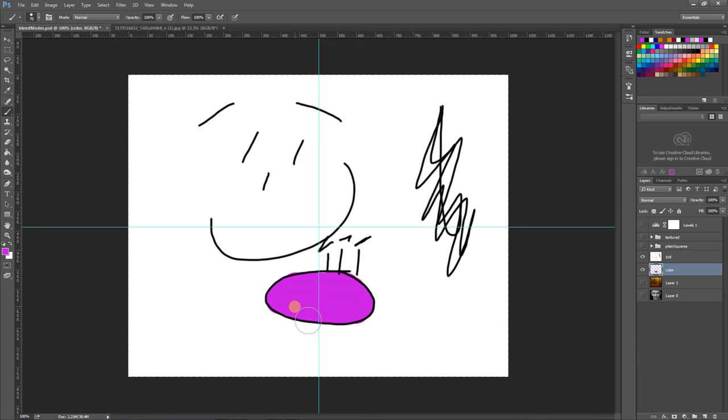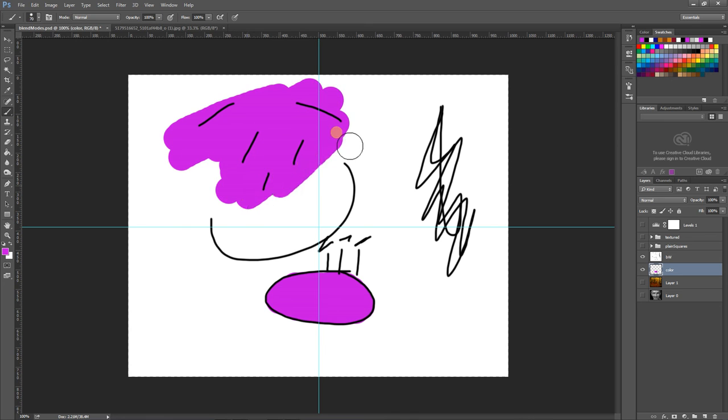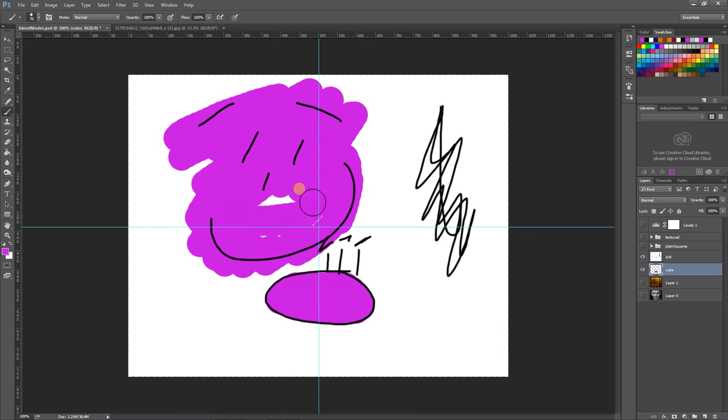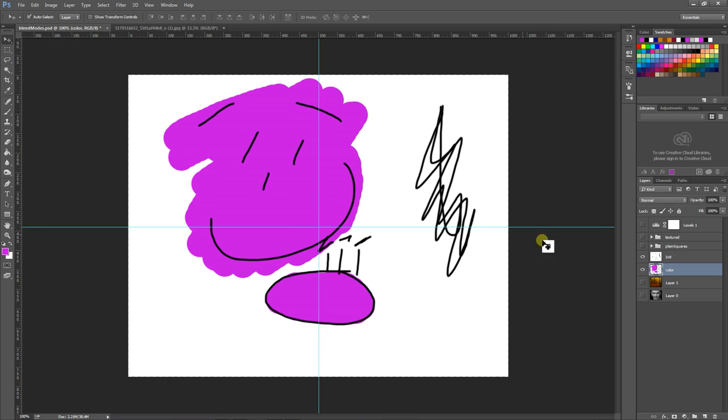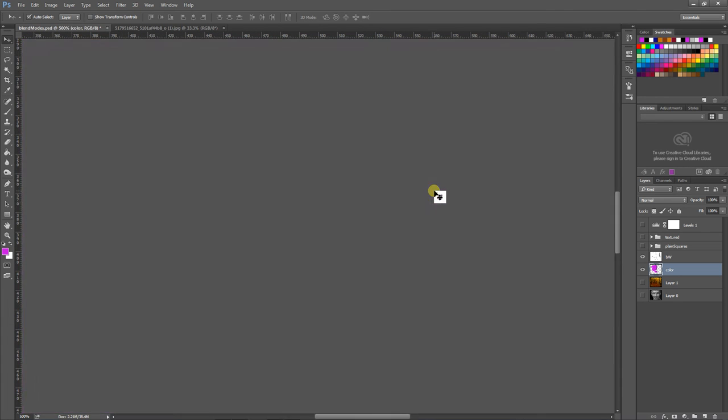But you can see that because the top layer is set to multiply, and I said before that multiply gets rid of all of the white in an image, the white will kind of go away. And what we're left with is the color that's underneath, right? I was doing this underneath the black and white layer. And so you don't have to worry about getting rid of everything, and you don't have to worry about the edges. The edges will all come out really nice.